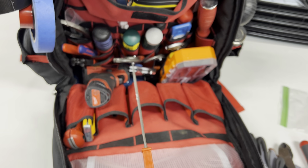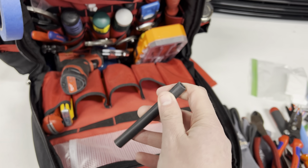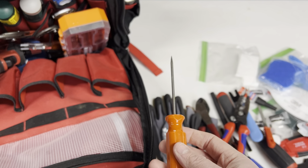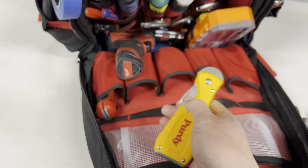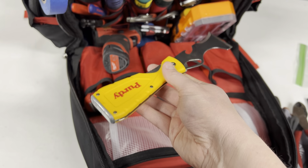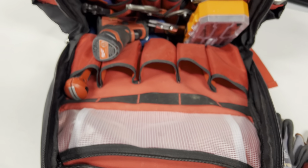Little tiny baby file. Something interesting to show you here is it's just a little piece of plastic I found, but it worked out really, really nice for this needle tool. It slides down in there to protect my bag. Got to have one of these if you've got a tool bag because it's lightweight, it's compact, the Purdy. This has been a handy tool. I like that you can hammer on the back of it. Really, really good tool.